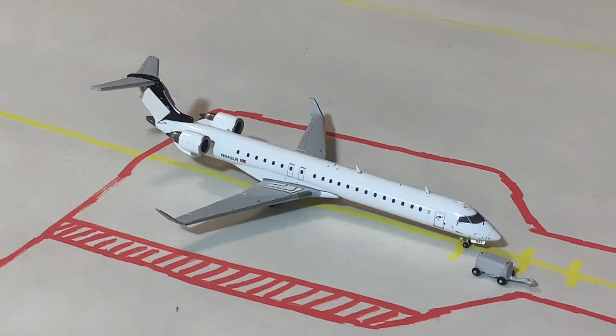So this is the first example of that here, and we see this blank CRJ-900, which definitely did not used to be a Mesa Airlines CRJ-900 that I covered up with paper. This is a blank CRJ-900. It is operated by XFly, but operating for airBaltic, and this aircraft arrived in from Vilnius, and it will be heading out to Palanga. Although this lease looks like it was very short-lived, as it looks like it was already ferried back to Tallinn, Estonia, which is where it is based, and presumably will not be flying for airBaltic anymore. But we'll see.